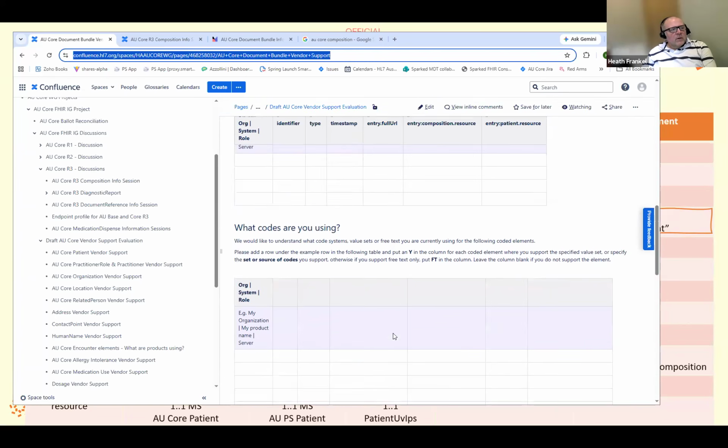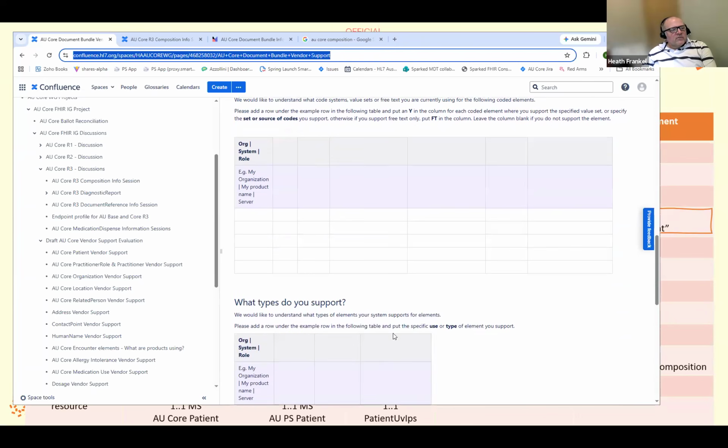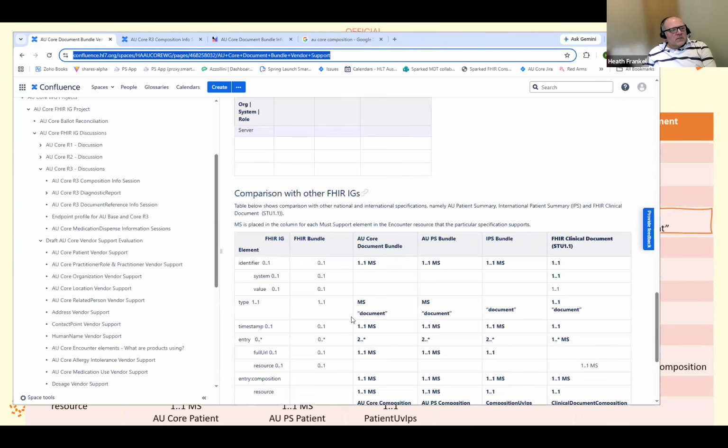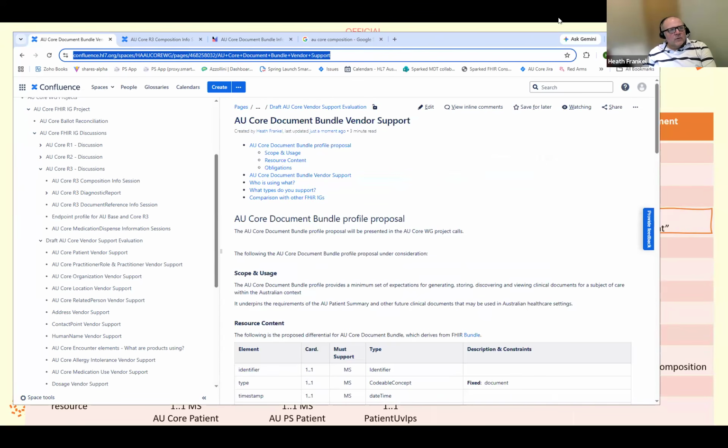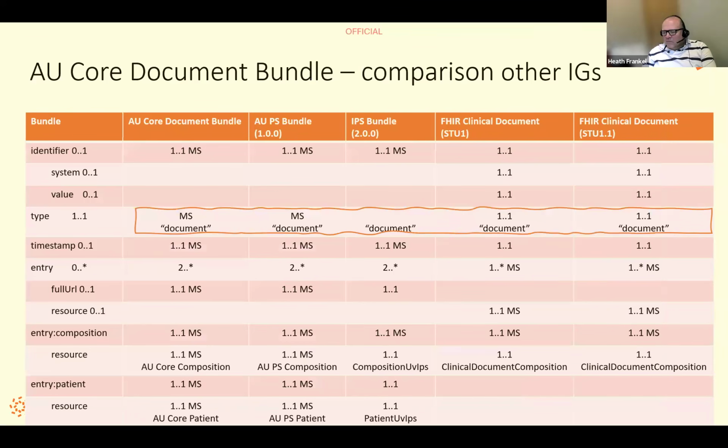So that's the starting point of this page. It's got this comparison table in there as well. So this will be used for future reference. But if you have a system that is implementing bundle, it would be appreciated if you could fill out that page. Yes, Tawinda.